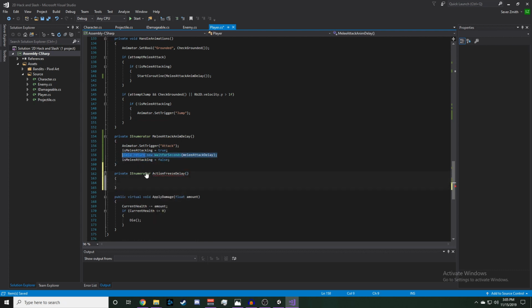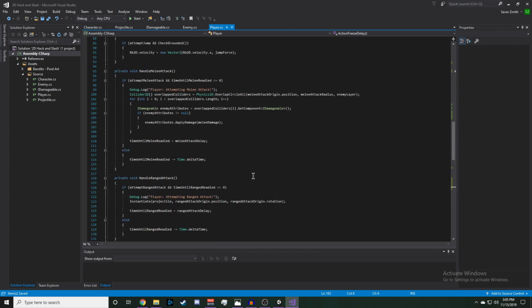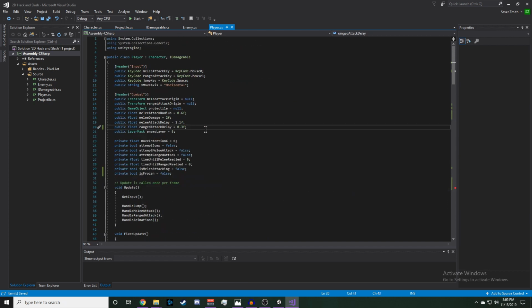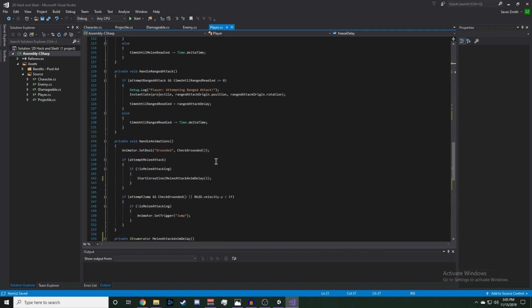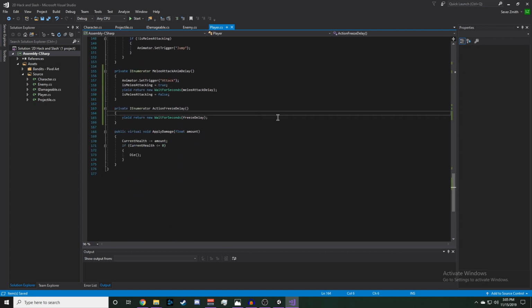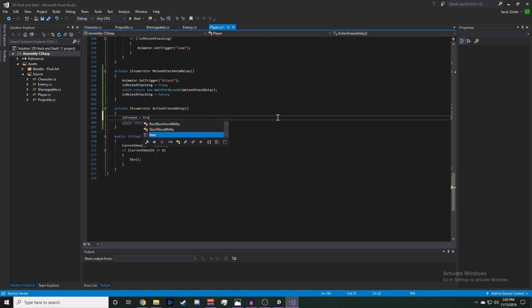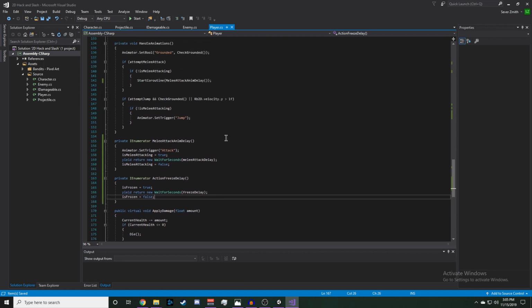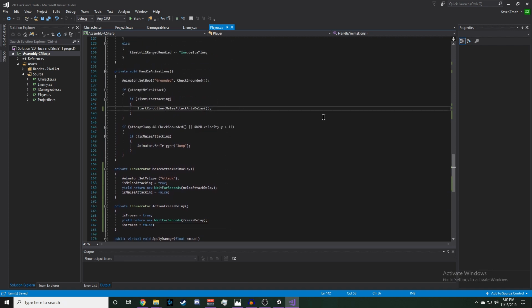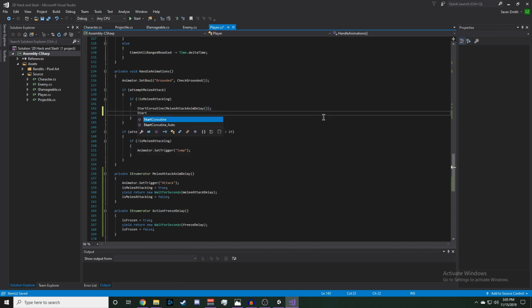And we're going to yield return a freezeDelay float. And let's go ahead and make that now. We'll say public float freezeDelay. And we'll set that to 0.4 by default. And in here, let's set isFrozen to true. And isFrozen is false after the delay. Now up where we attack, right after the coroutine where we start the attack anim delay, we're going to start another one and say ActionFreezeDelay.